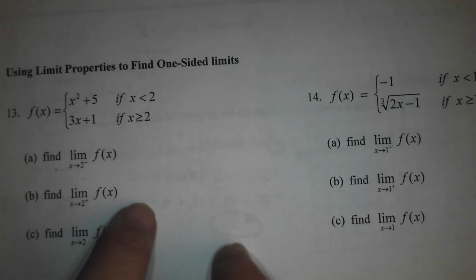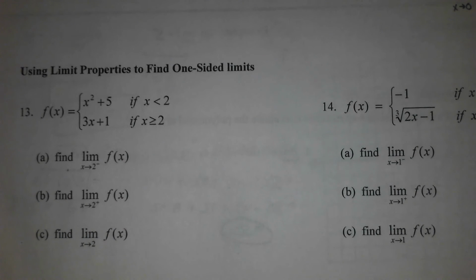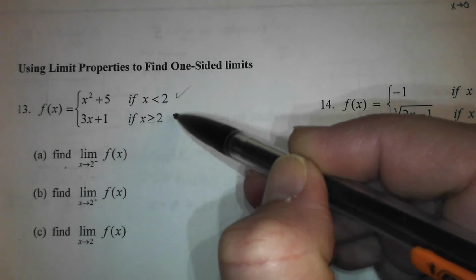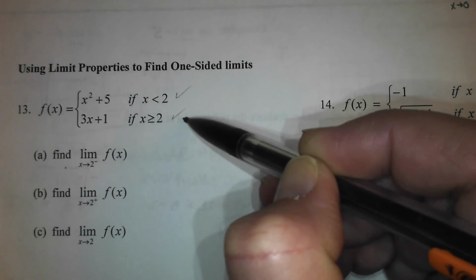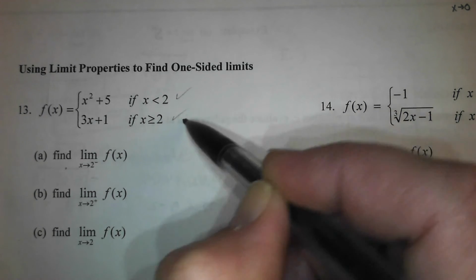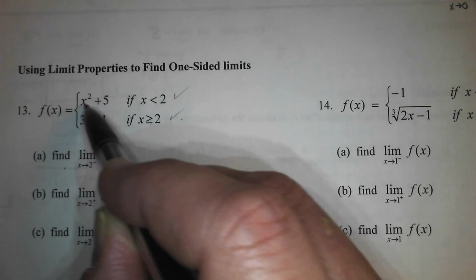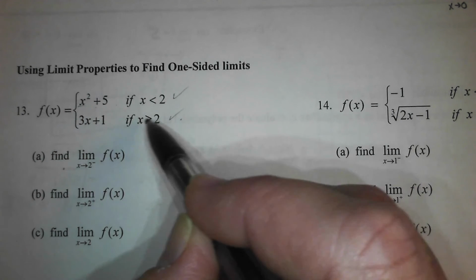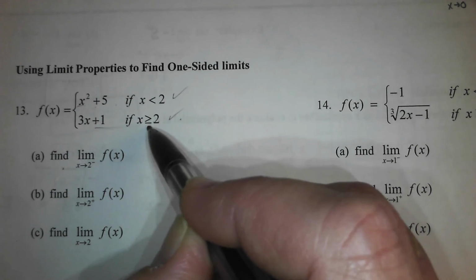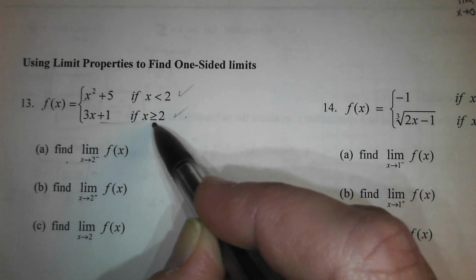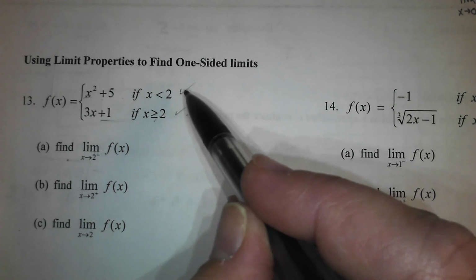Piecewise functions are a little bit different. Direct evaluation just does not work for most problems, because they're almost always going to ask you about the limit as you approach the place of transition. So in this piecewise function, prior to 2, we're following this graph. After 2, we're following this graph. They're usually only going to ask you for the limit surrounding 2.